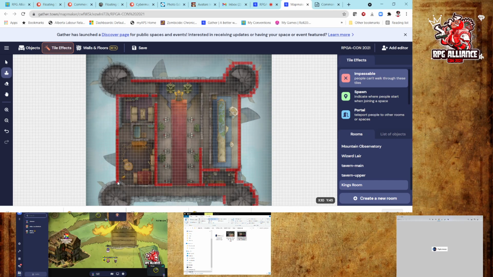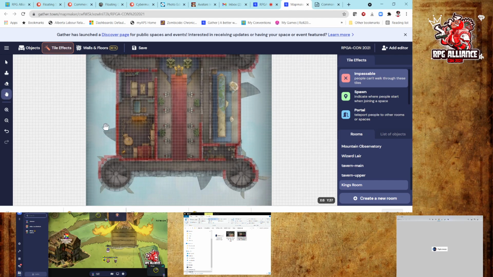All right. So I just want to use a simple map to show you guys this part, because who wants to watch me drawing red lines all freaking day, right? No, you guys got better things to do. You got places to go, people to see, adventures to write. So if I want to clean up this one, again, I'm just grabbing the eraser tool and getting that out of there.